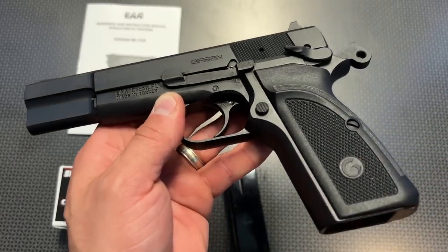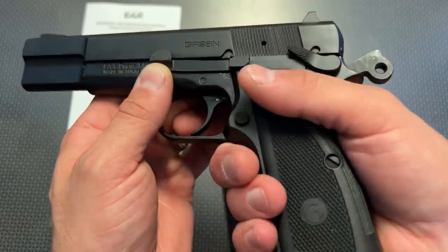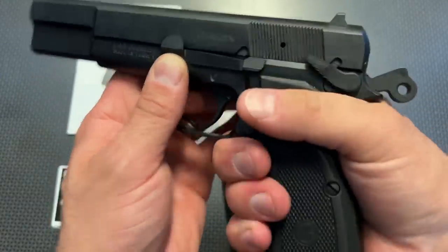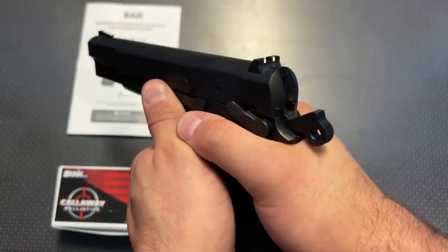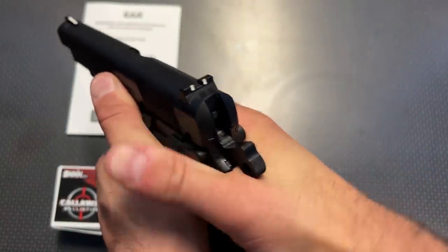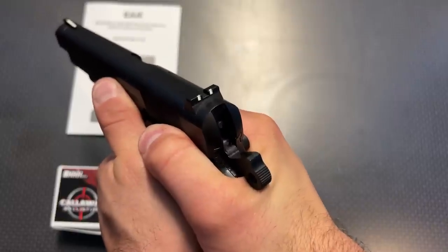The grips themselves that come with the firearm are actually very ergonomic. It guides your thumb right where it needs to be to access your controls, and your thumb stays out of the way of the controls while shooting. You don't really ride over the top of this like a 1911 because you're going to start getting slide bite and hammer bite.